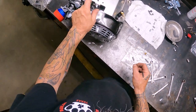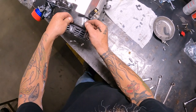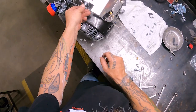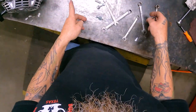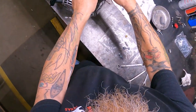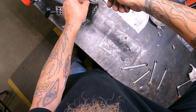So like I said, this spring returns your throttle pretty good, but there is a hole right there if you want to reach around there and hook your spring into it, hook it to the top, put it underneath there, you can do that. But we're going to go ahead and take a 10 millimeter, which is number 10, and get this bracket tightened up.